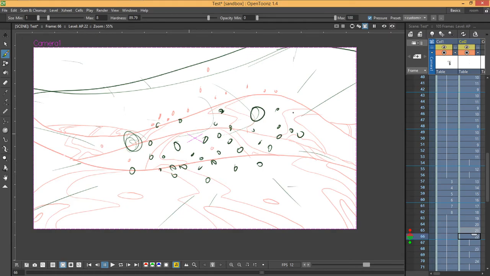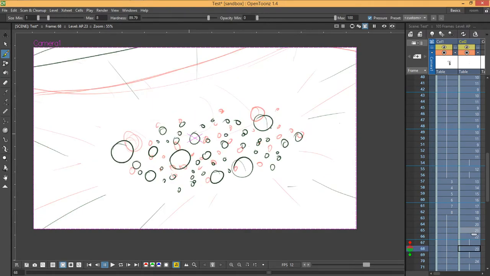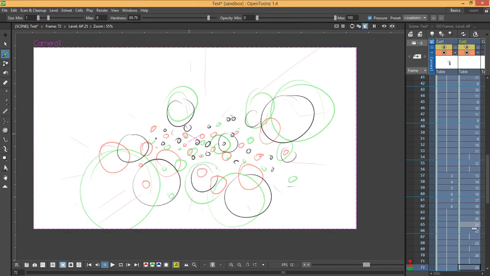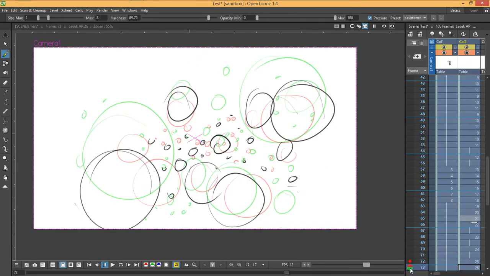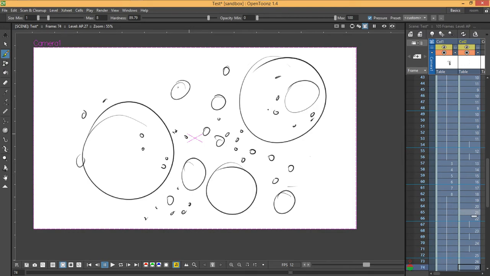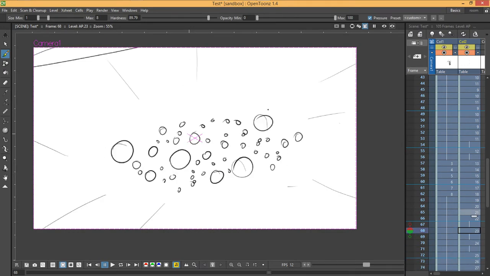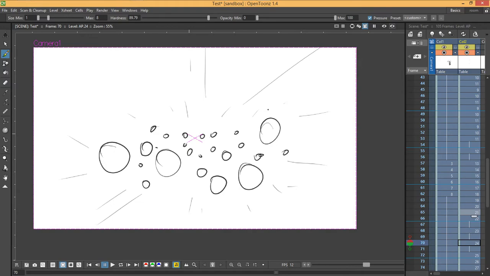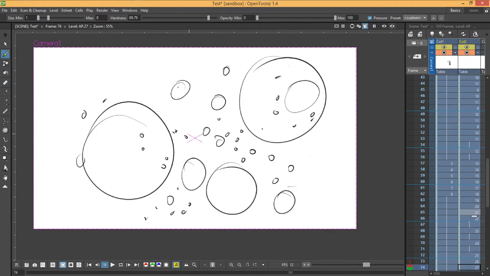We're seeing the underneath of the water surface. So this is the water surface, and the bubbles are coming into our face more and more, and we're just making them bigger each time.